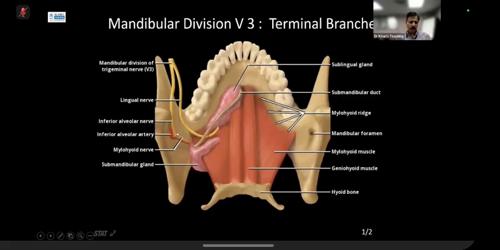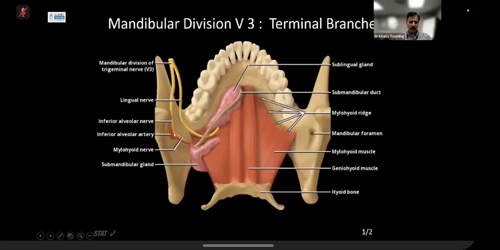Now, if you see here, because this nerve, this is a part 1 question. In the exam also, the examiners at times point out what is this. So you should know this. This is the mandibular division of the trigeminal nerve. It bifurcates here into a lingual nerve, which is this one. We are not interested here. But the second one, this nerve, is the inferior alveolar nerve.